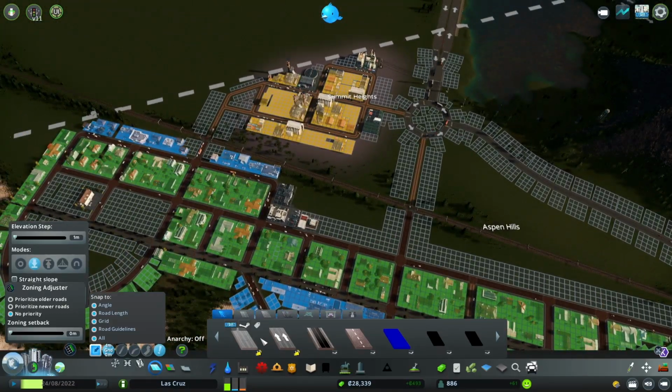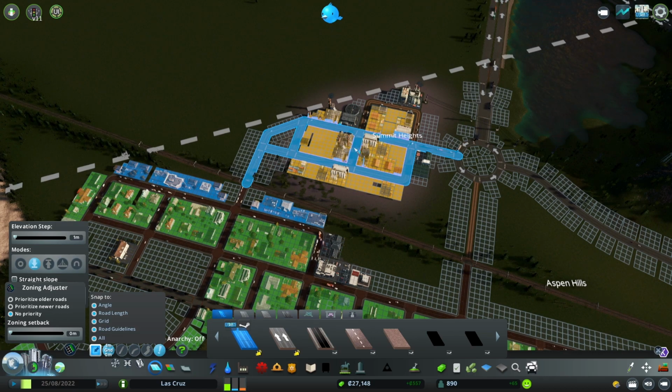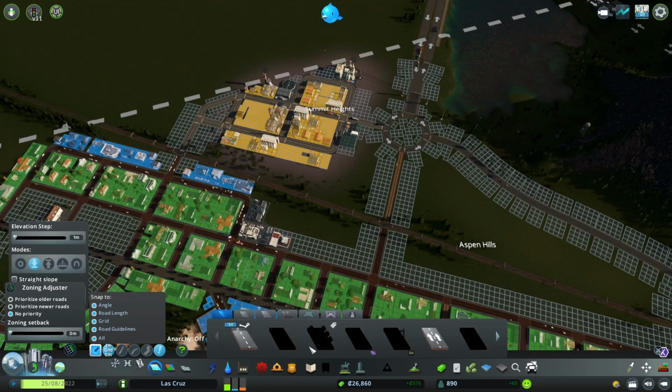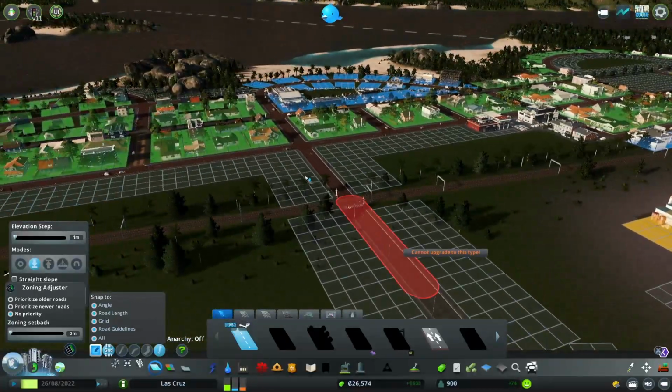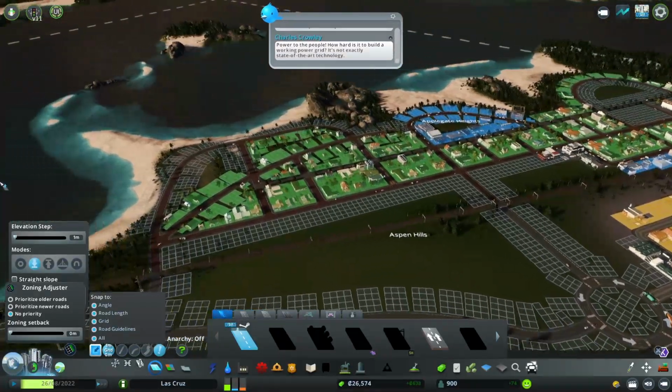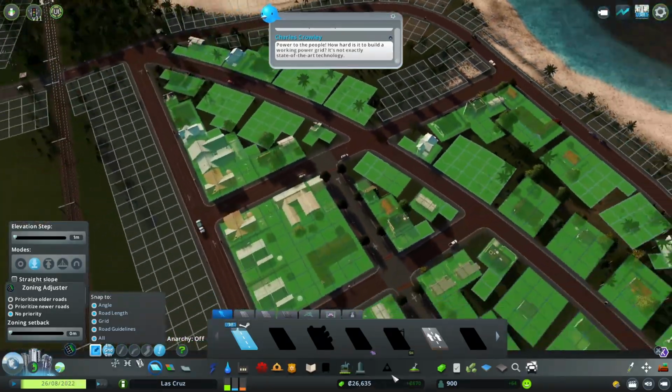These here, we're just going to go and upgrade them to just a bog standard industry road. We'll probably end up demolishing some things. Maybe not. Perfect. That'll be industry. And then this here, we'll just upgrade this to just your standard road. Standard paved road. Red brick as you come across into the city. Yeah. I think that looks fantastic.